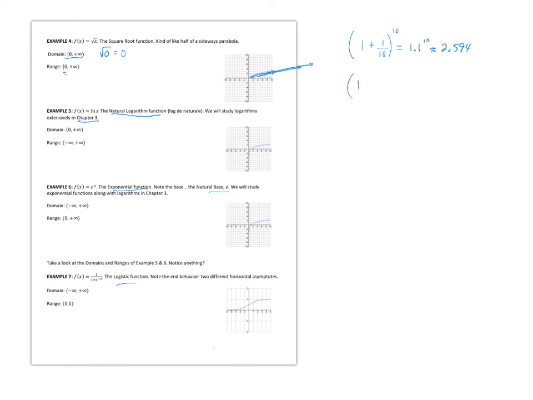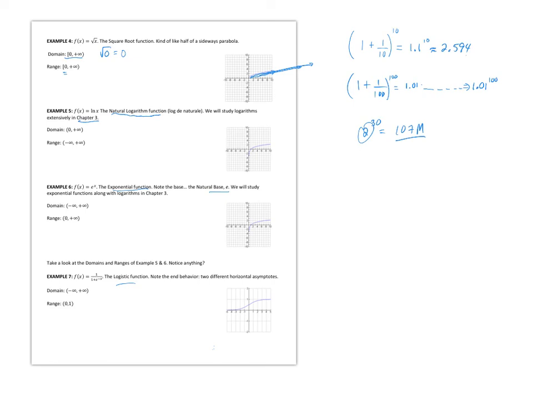Now, what if we took a number that's even closer to 1, like 1 and 1/100th, but we raised it to the 100th power? So now we're taking the number 1.01 and multiplying it by itself 100 times, okay? So that's going to be a whole lot of multiplications. For example, take a number like 2 and raise it to the 30th power. For example, 2 to the 30th is, we are up in the 100 million range, 107 million. That's huge, okay? Because this thing keeps doubling, all right?